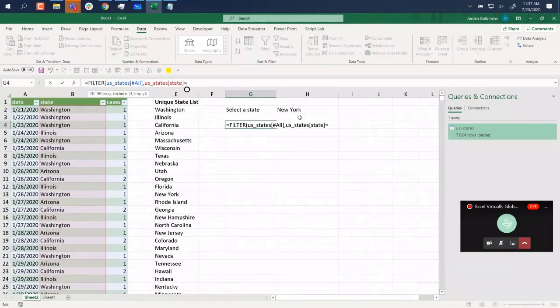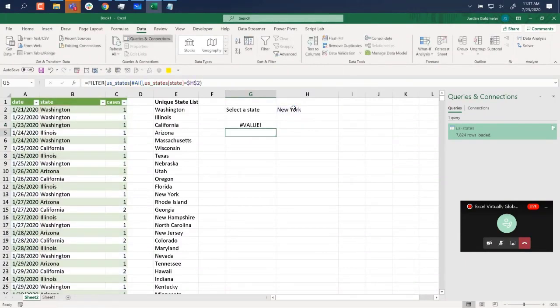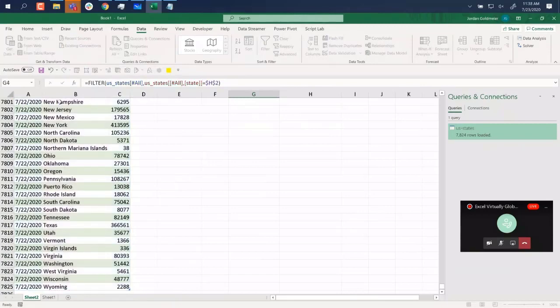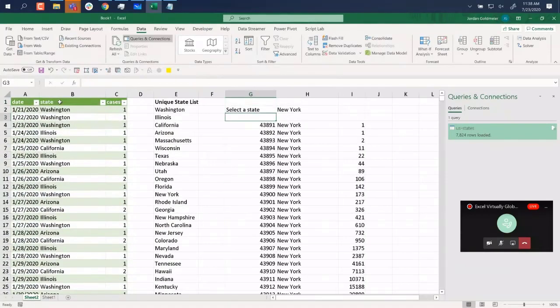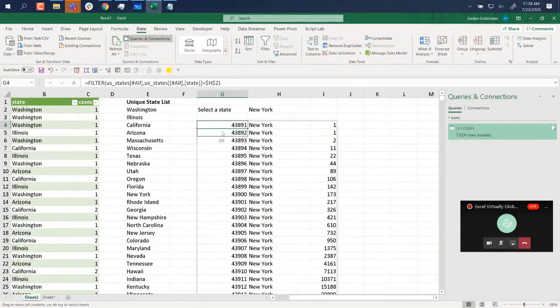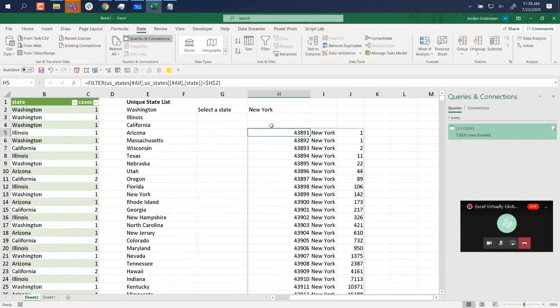Okay, so we wanted to match this one right here. Lock that in. Hit enter. Okay, let's see here. Filter U.S. state. Oh, we got to do it on the whole thing. Boom. Okay, so now we've filtered that out. So let's see here. Let's move this down into the right. I love this new filter.